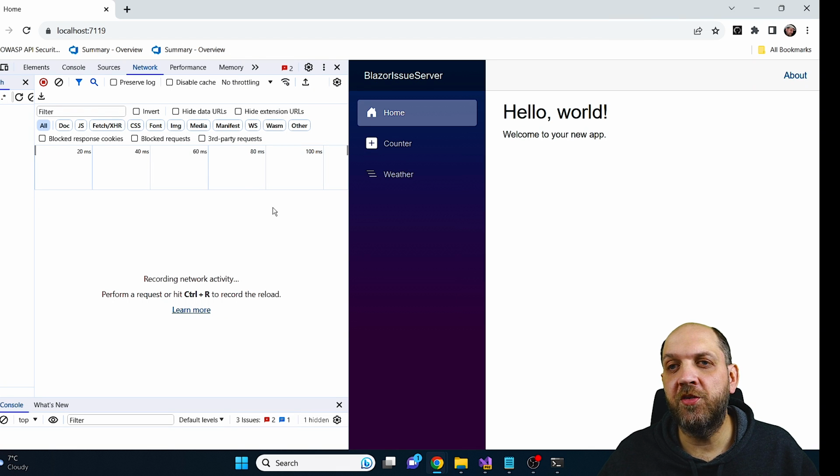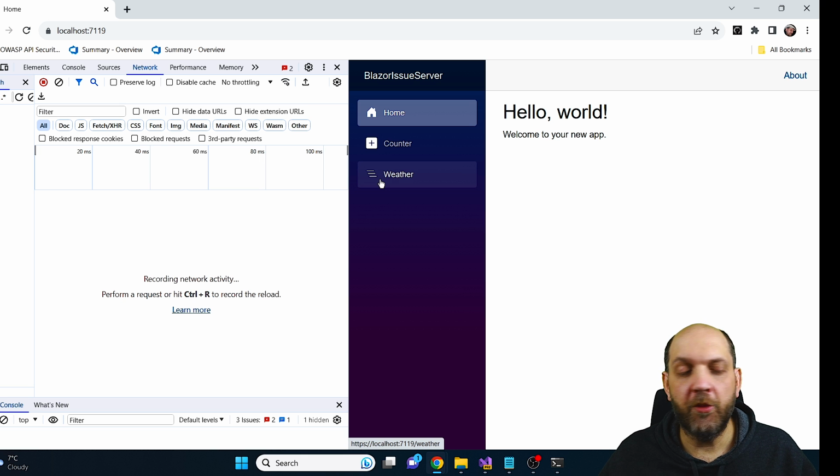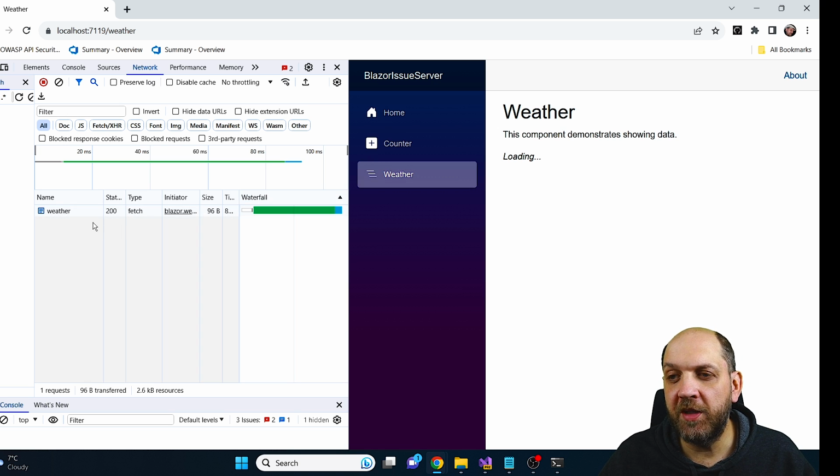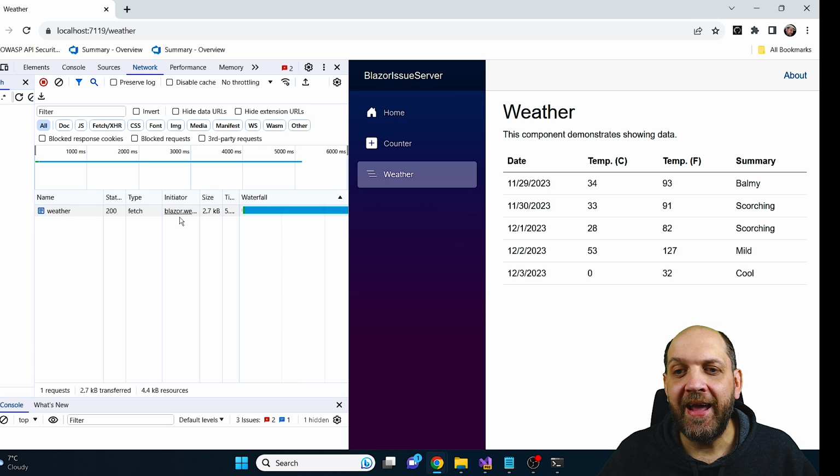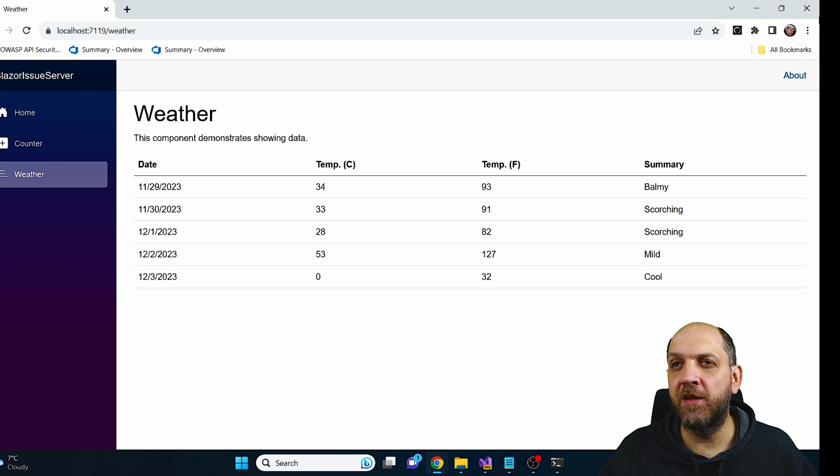So here's the application, and I also want to take a look at what happens on the network level. Remember, this is the default template and it is statically rendered on the server, and it also has this attribute with stream rendering. Take a look at what's happening here. We see that it makes a request. We already got this new component with weather, but it displays loading. And the same connection remained open until we got all the data, so until all the 5 seconds went over, and then the data was sent through the same connection to this browser. So everything works fine, just like you see in all the demos out there.